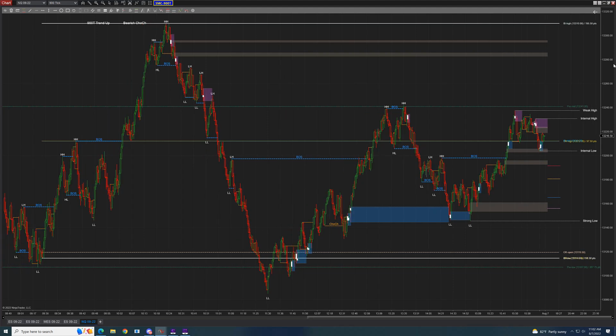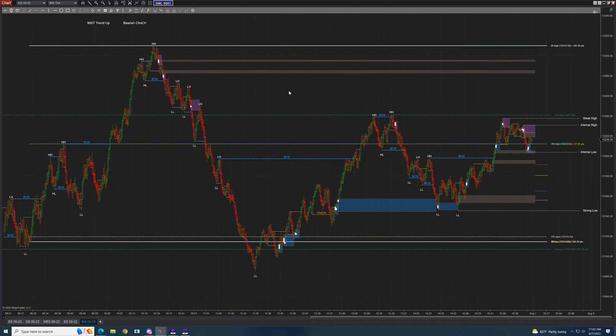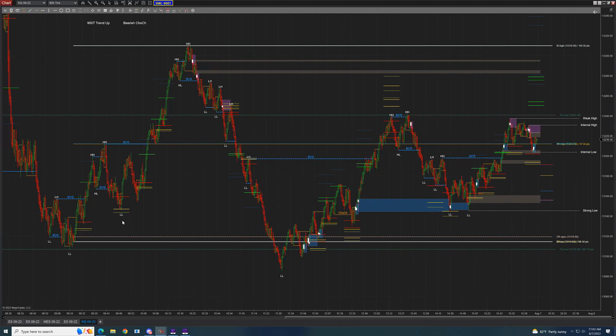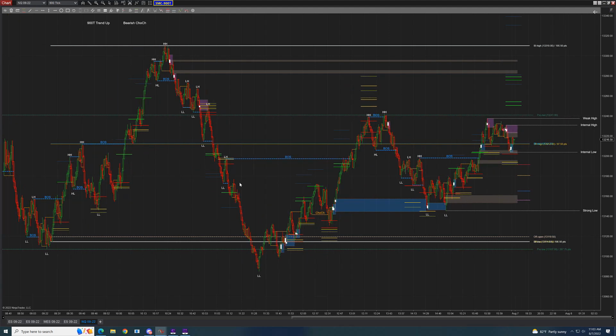I had it on here before just to demonstrate how many measured moves got hit during the day. As you've heard me say in previous trainings, this is the DNA of the market. It's not why it moves, it's how it moves. So every one of these green lines is a measured move hitting its target. I think there's 15 or 16 here within the course of any given day. That's how many times that algo gets paid.